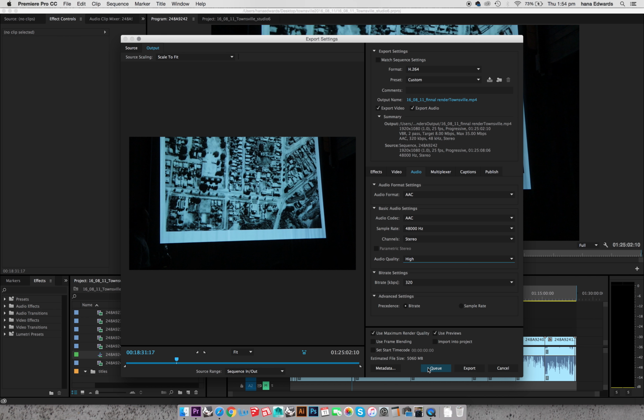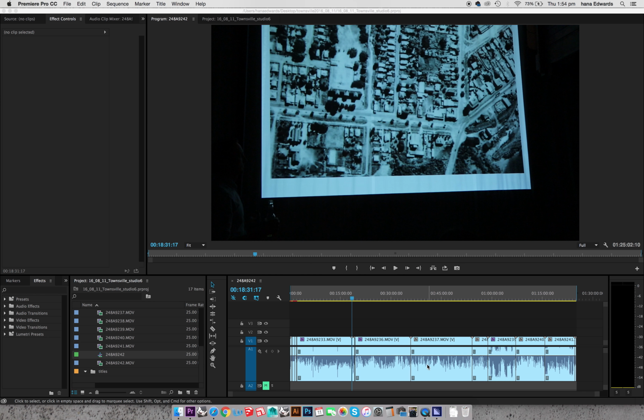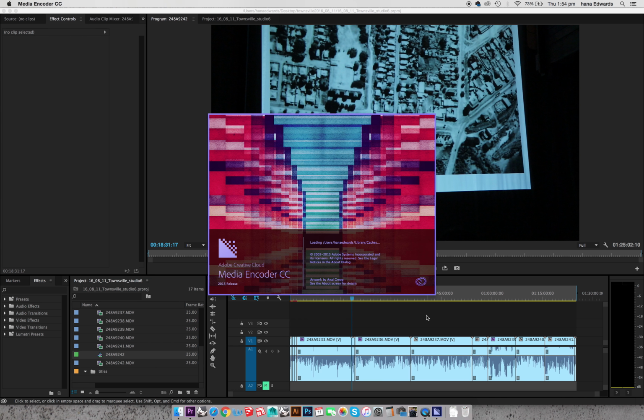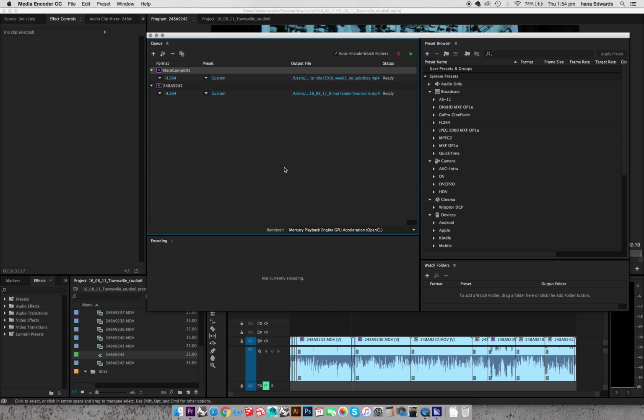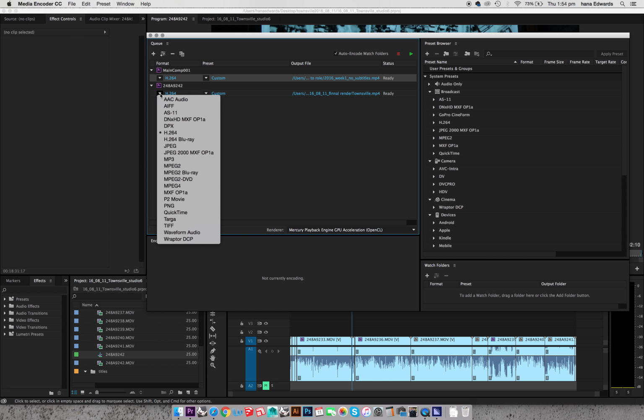But I'm actually going to queue this for later because I like to set up my renders to render out at the end of the day when I'm not working on my computer anymore. So that will jump over here into Encore. You can see I've got 2 things lined up to render. This, the Townsville one, and one that I set up earlier, which I can actually, so here you can, a few more options. You can change this if you need to.